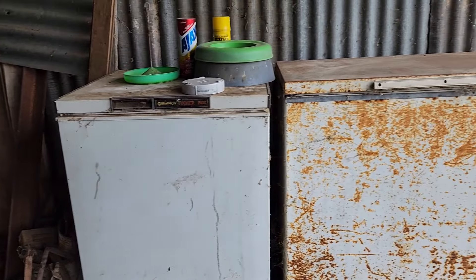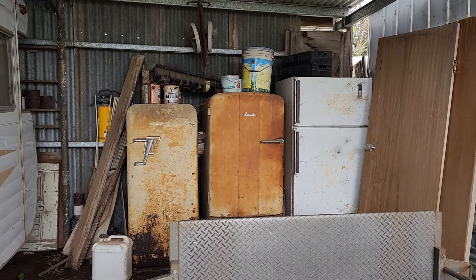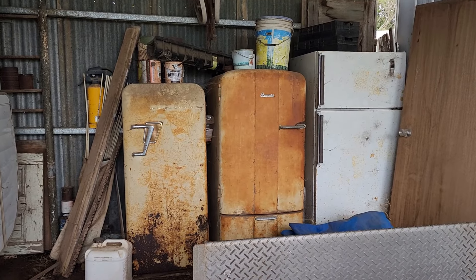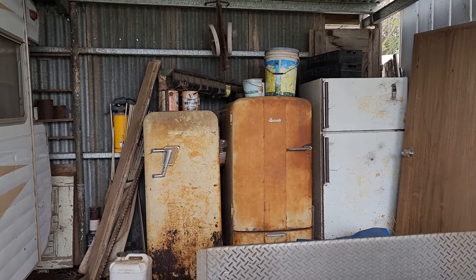And there are three other fridges in another shed. They're actually handy storage — they're mouse-proof, which is convenient on the farm — but they've finished their usefulness, so they can go on the trailer. If I can get them on, they're going to be pretty heavy. There's some old timber doors and things that I'll round up and take over to the bonfire.